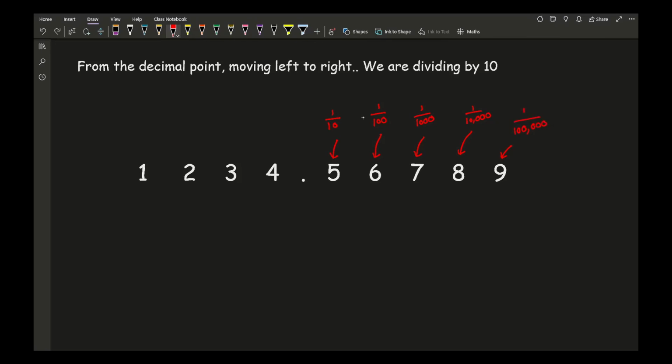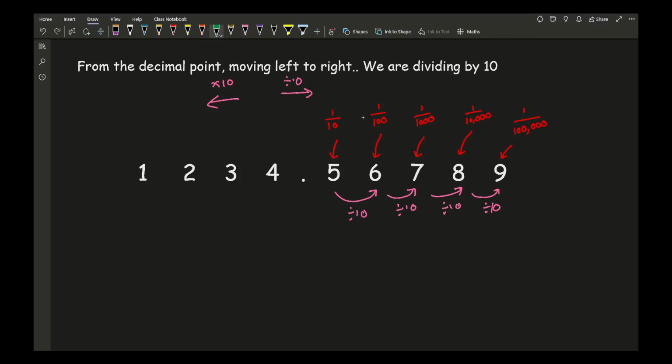Now in terms of how we say this, as mentioned, if we're going from right to left, we're multiplying by 10. So going in the opposite direction, we're going to be dividing by 10. So here, to get from 1/10 to 1/100th, we're dividing by 10. And here, we're dividing by 10. Here, we're dividing by 10. And as you can see, in the red fractions on the screen, we're increasing the number of zeros by 1 as we go along.